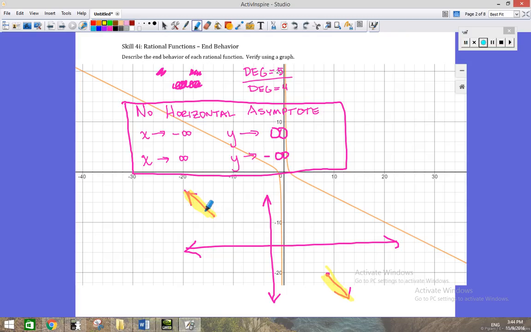We said it was going up to the left. Well, that's true. It's going up to the left over here. And to the right, we said it was going down as you move to the right. That's exactly what we predicted. We didn't make any predictions about near the origin. We just said the end behavior was no horizontal asymptote. Horizontal asymptotes become horizontal. They become a flat line. This end behavior, as you move away from the origin, is not becoming a flat line. So I hope that helps.